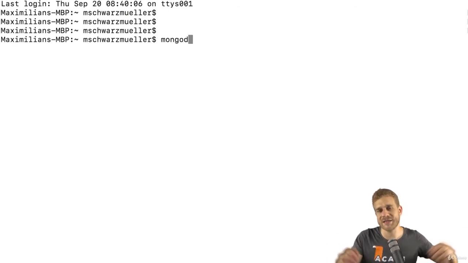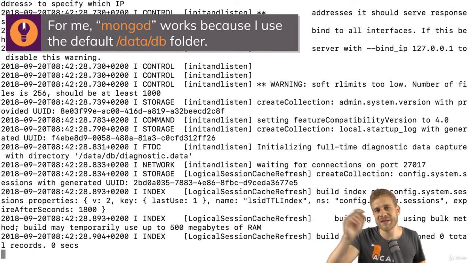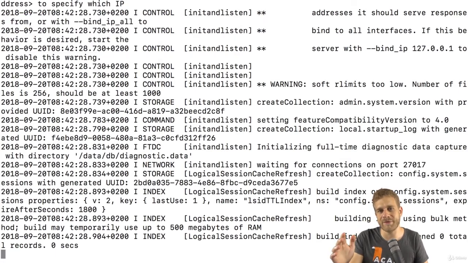So mongo basically is a client which allows you to connect to the server and then run commands on your databases. mongod starts the Mongo database server. So mongod is now a command you can use, and when running it, it might fail. Now it might fail if you chose a different data/db folder. I mentioned it would be easiest if you use your root directory, so the C drive on Windows, or that root directory on Mac and Linux for the data/db folder.